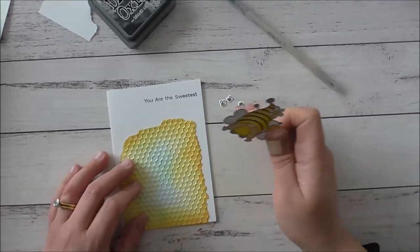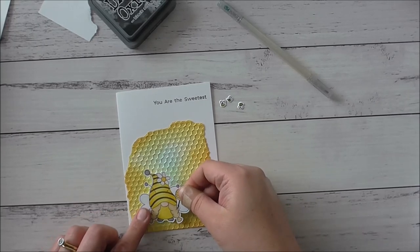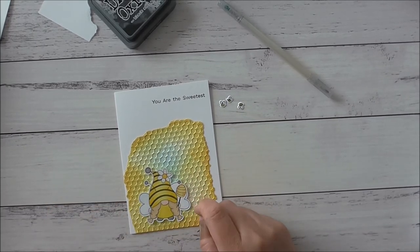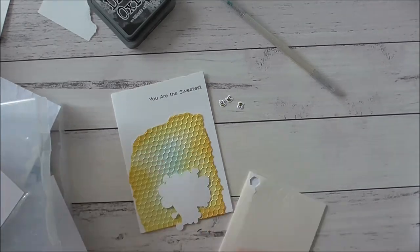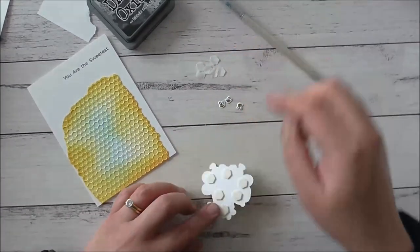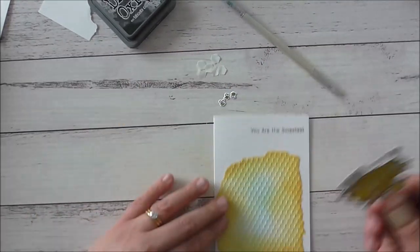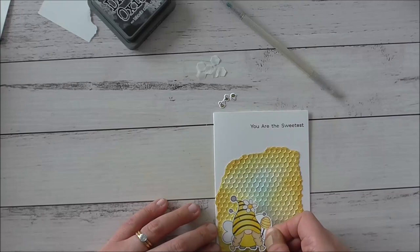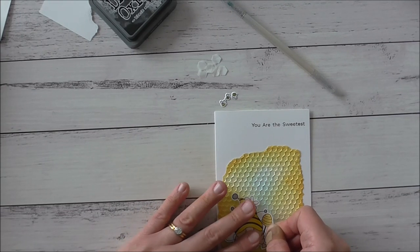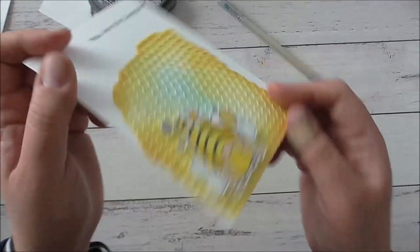So what I'm going to do with this is I'm going to pop this gorgeous little gnome up on some dimensionals. Okay, so she's popped up on some dimensionals and she looks adorable on there. Check that out. How cute.